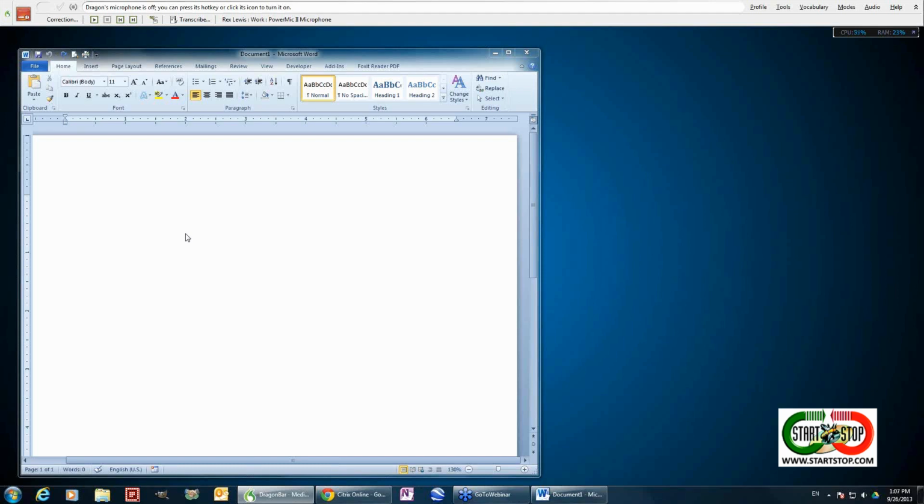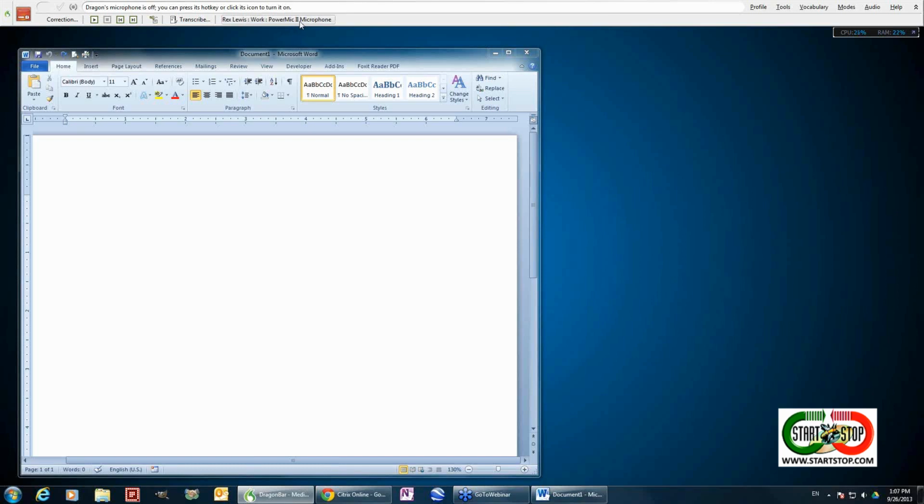Then it can be recognized, and then you can set up your voice profile. So that's one of the more common things that comes up with regard to power mics not appearing to work properly. So you want your voice profile to indicate PowerMic2.